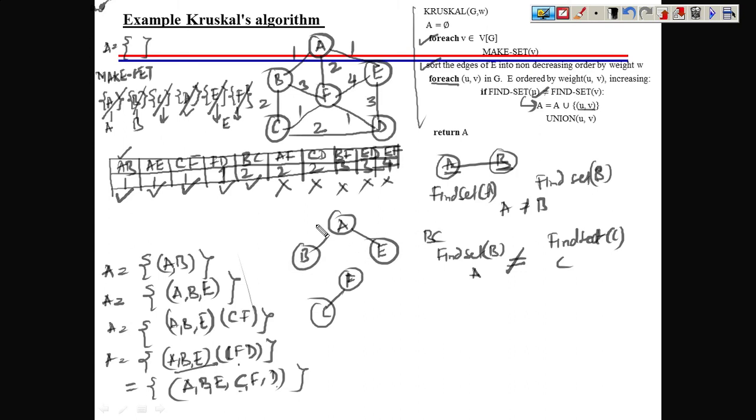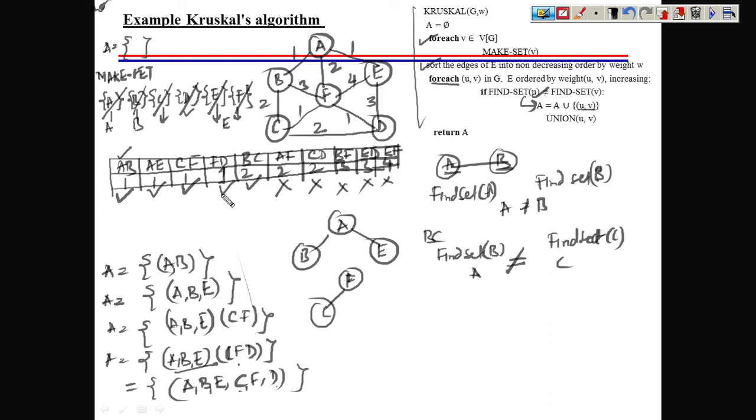In this case, we started with A, then we have B, then E, all are connected, but then we have C and F, and this edge is not connected actually. So we have disconnected components. But in Prim's method, we don't have this kind of situation. Throughout the method, all the vertices remain connected. So this is also one difference between the two methods.